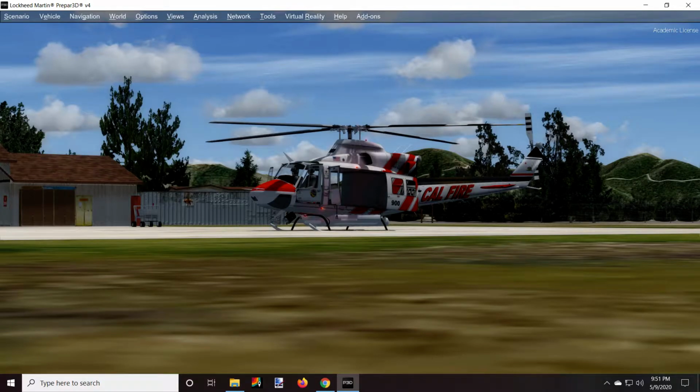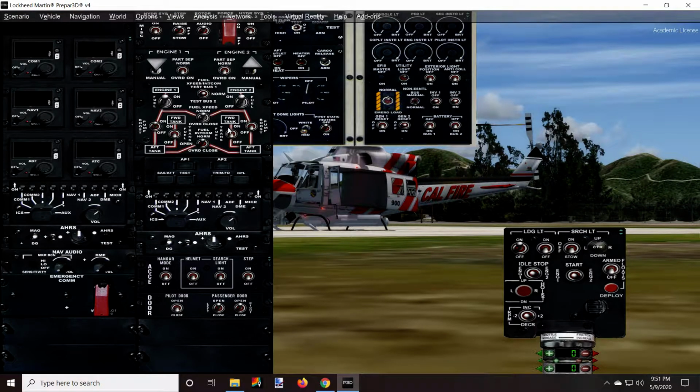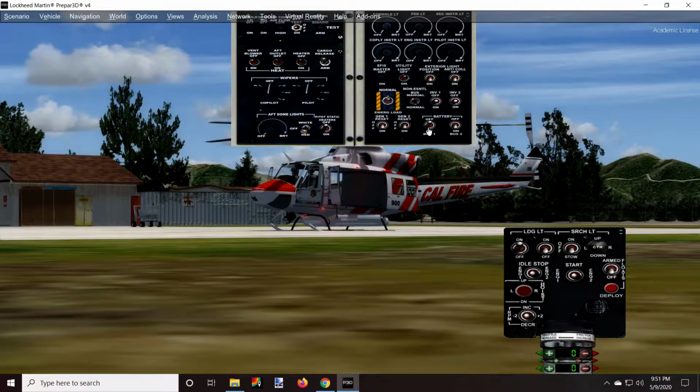If you're familiar with the Hover Control 412, it's not a whole lot different. We'll bring up the panel. As you can see, this is what I'm talking about with the fluttering switches. I'm going to make sure that all of our fuel pumps are engaged. On. Okay. Make sure our batteries are on. As you can see, it's still fluttering around, but this doesn't affect the startup at all. So we'll turn our inverters on here. Make sure inverters are working.